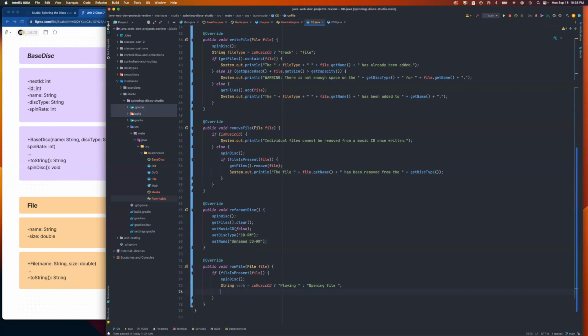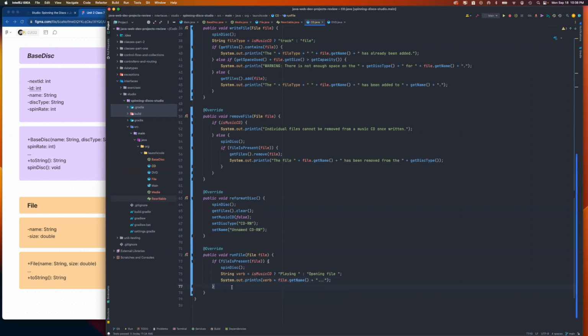And we'll say verb plus file dot get name plus ... So we're just going to have a little bit of, okay, we're playing this file or we're opening this file. And that will just, again, give that feedback to the user that we have initiated the request.